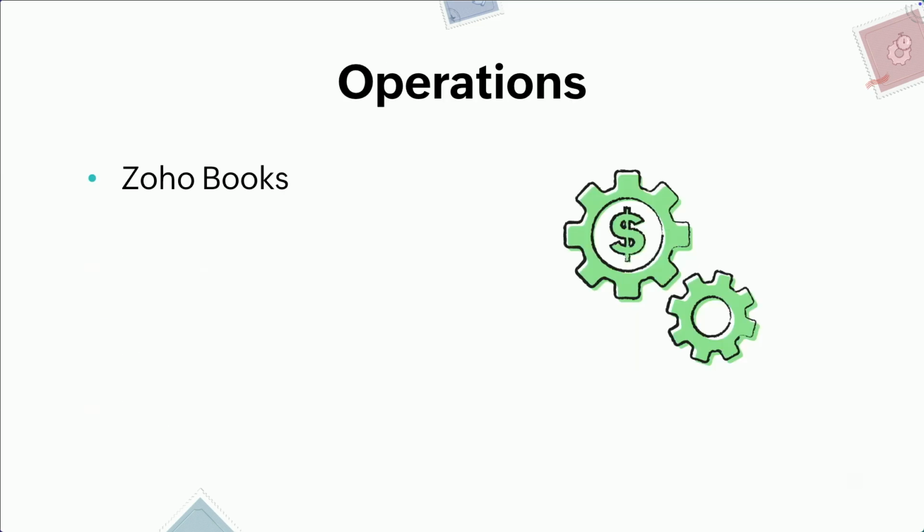Let's talk about operations. Zoho Books and Zoho Invoice are our finance suite applications. Any estimates, invoices, and sales orders that you have sync with Begin. You can choose to integrate either of these platforms. Let's say you just use invoicing from Zoho, bring that data within Begin, and you would know when this customer paid last and all those things. And of course, the Zoho Sign integration, wherein you can e-sign your documents. So send this document for e-signature directly without leaving your CRM.